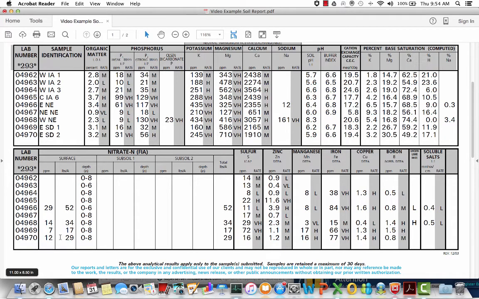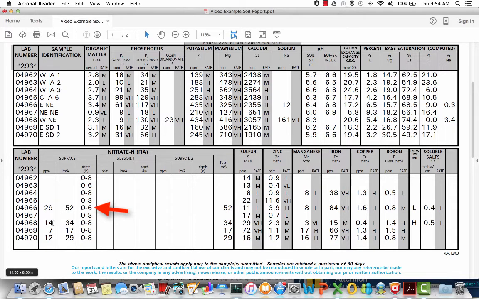Here at the laboratory, we're going to give you those results in 2 different ways. We'll give you the results in part per million, and then we will make a mathematical conversion from part per million to pounds per acre based off the depth that you give us that you pulled the sample at. So that's one key thing we'll see here, as this 29 part per million sample from eastern Nebraska converts to 52 pounds per acre of nitrogen.